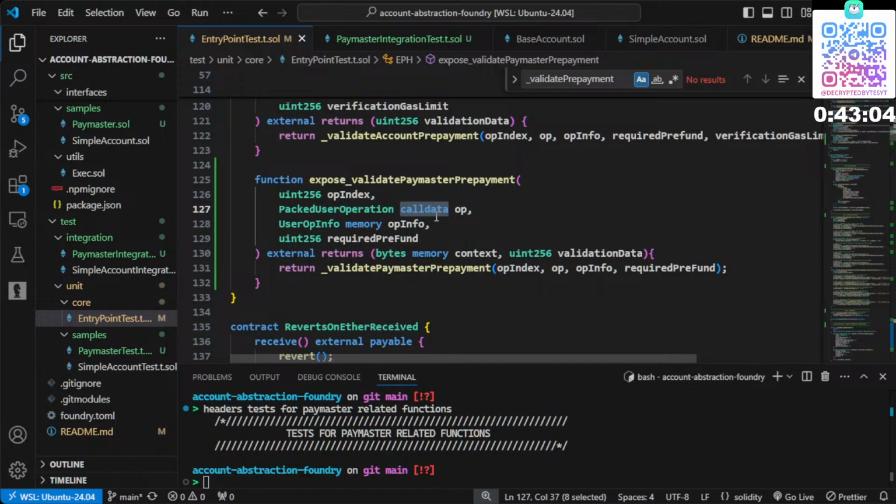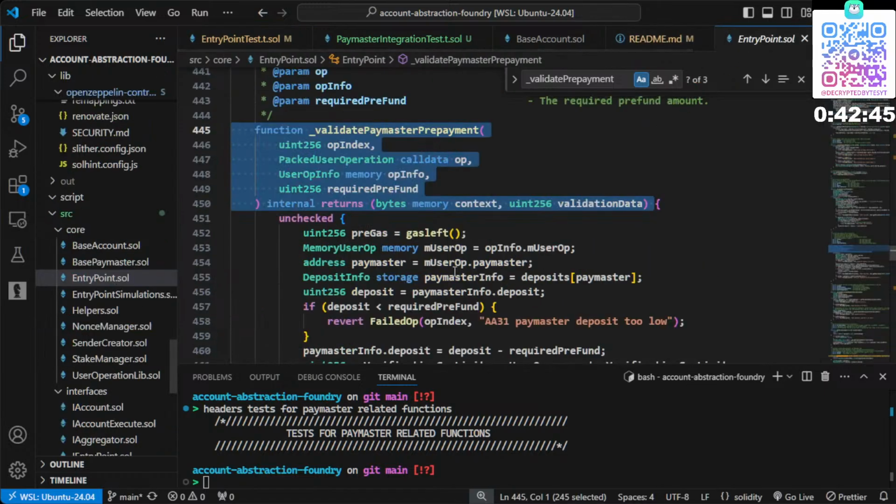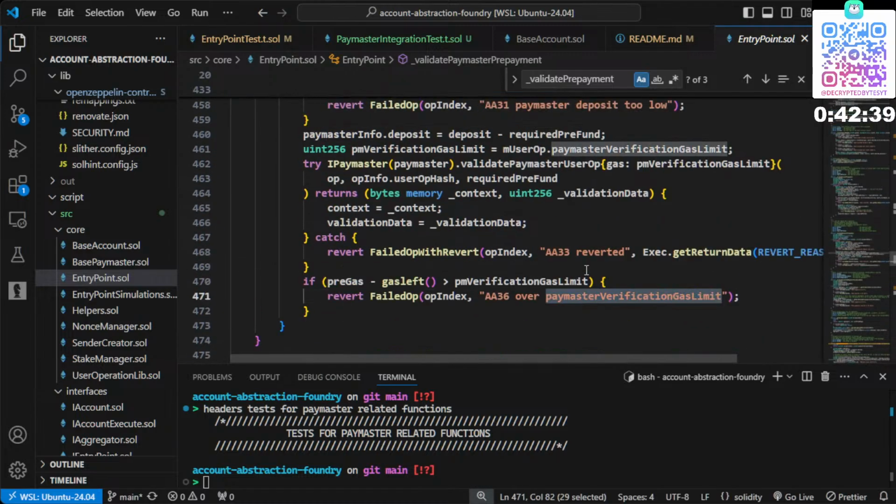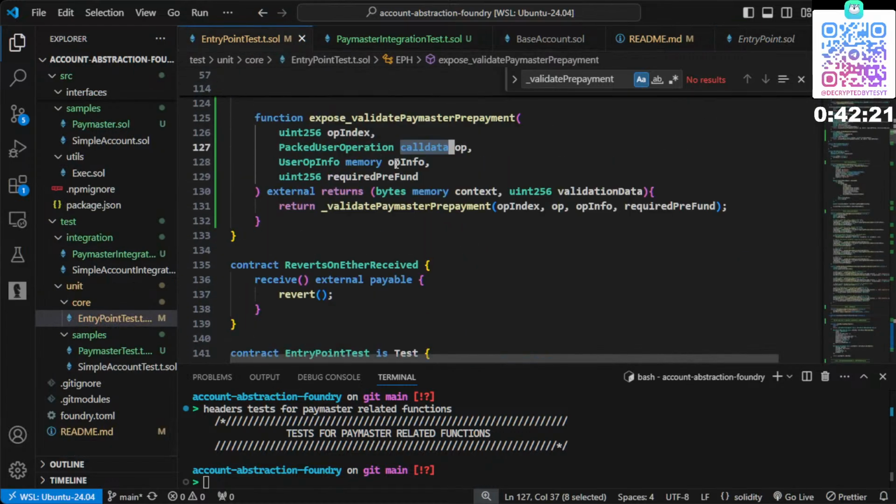Okay, so first things first, we need to create an internal function in our test which generates packed user operation and user op info, where we can set the paymaster verification gas amount, because we need to change that in those functions.